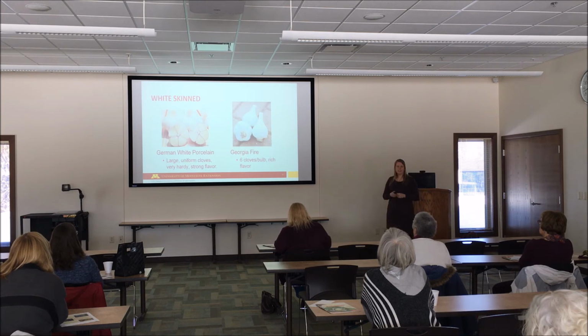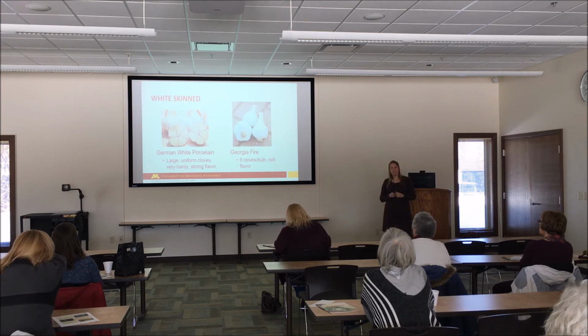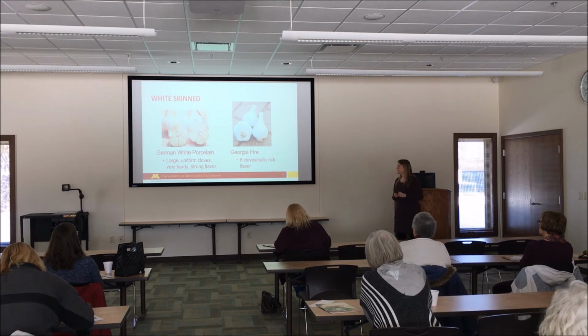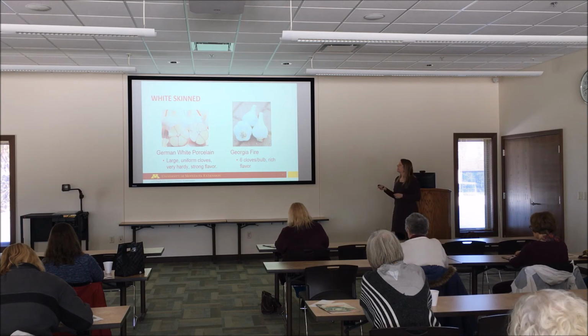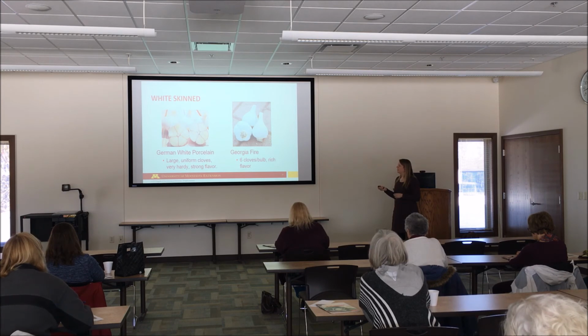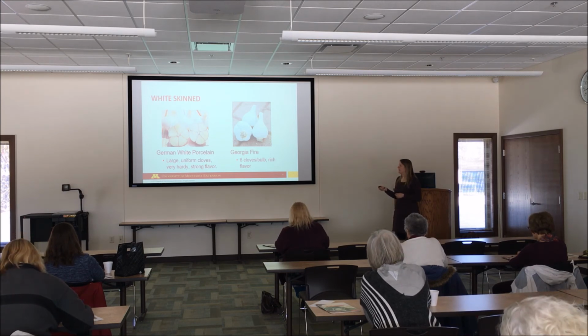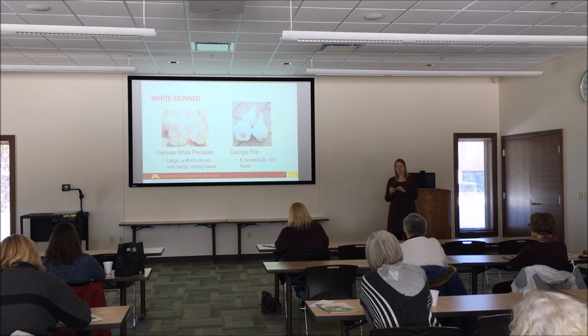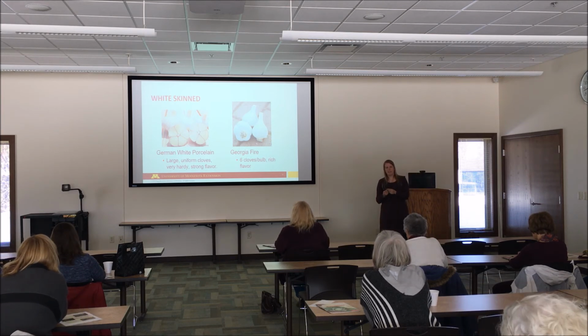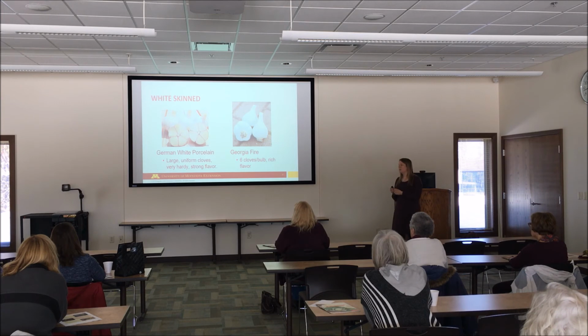There are a couple of white skin varieties that we recommend for Minnesota. One of these is called German white porcelain. It grows really well here. It has large uniform cloves. As you can see, this picture here is just a couple of heads of garlic that have been cut into, and this is pretty typical for the German white porcelain variety, just 5 really uniform cloves in there. Personally, that's what I like because when I'm cooking, I don't like to have to prepare a ton of tiny little cloves. I like them to be big and uniform.